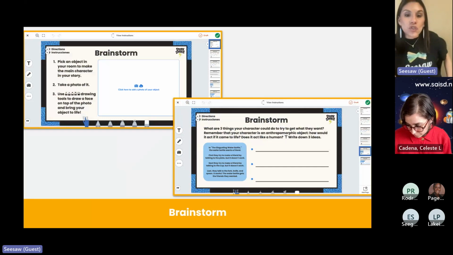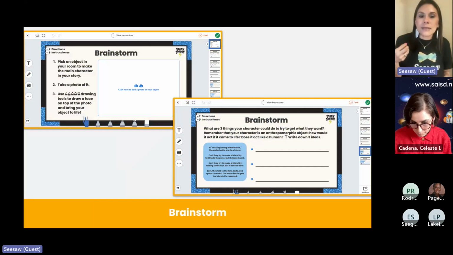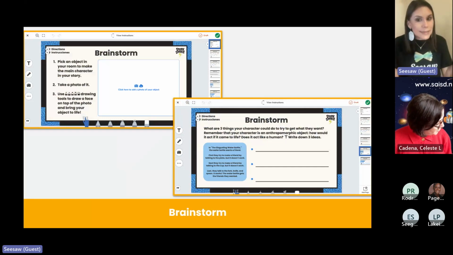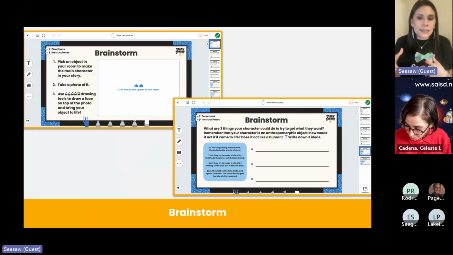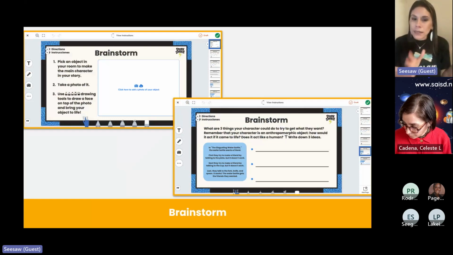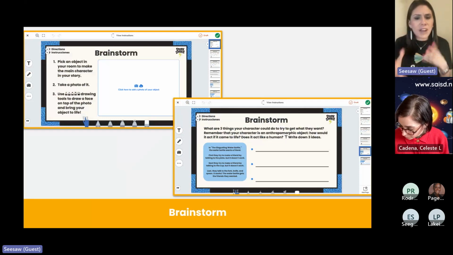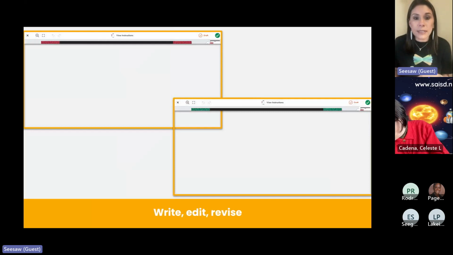Here students brainstorm their ideas with that spark, that idea presented in the lesson. There are a couple of different lesson ideas. And so they do this both in an offline and an online type of way. They have access to different models and exemplars throughout the lessons before that brainstorming process begins.